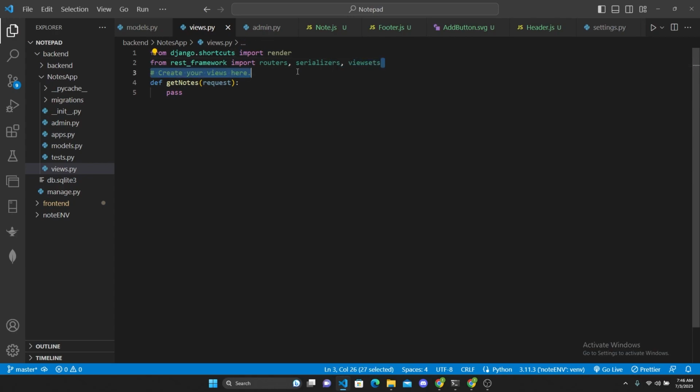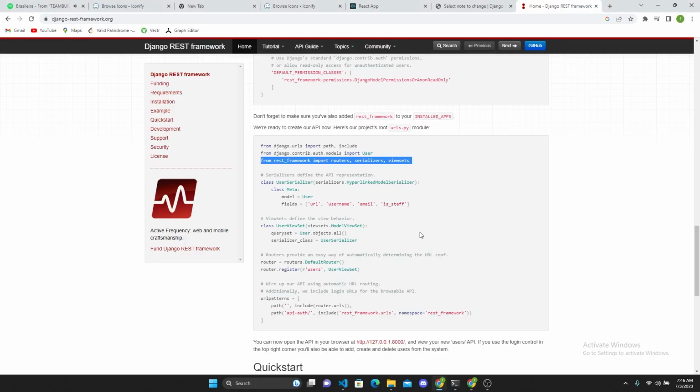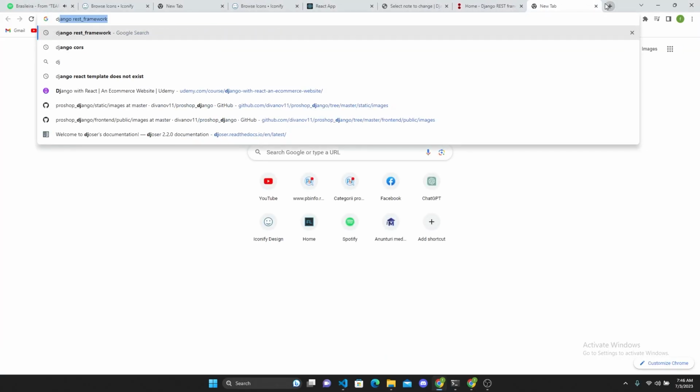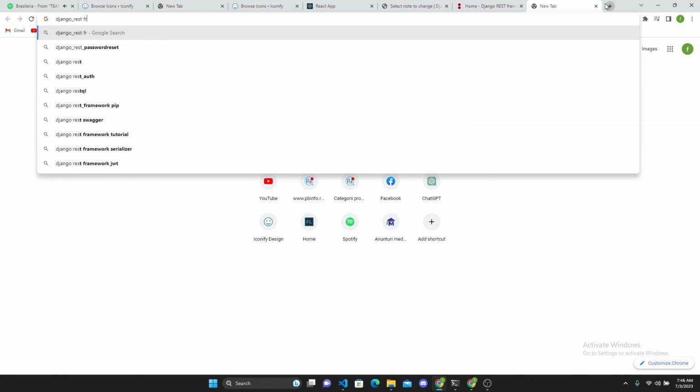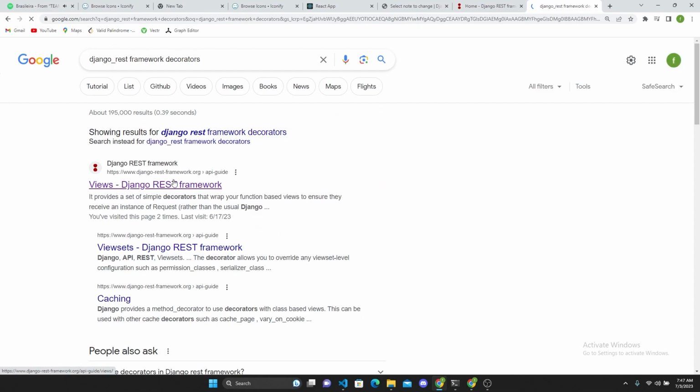What we want to import is from rest_framework.decorators import... let's see the decorators, the import. You don't have to remember everything from the mind. So Django REST framework decorators.